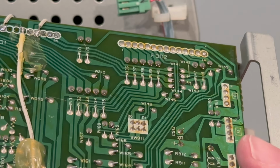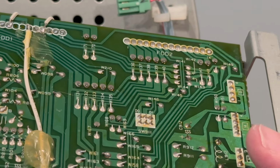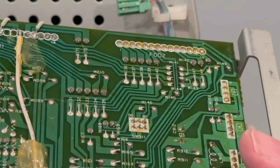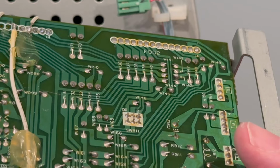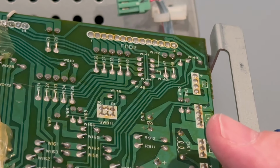try to wire up a second floppy disk drive, I am not modifying this case here. I am not going to destructively do anything to this puppy. I love this guy. But just as a yucks kind of a thing, just for the sake of it, to see if I can get it to work. If you think I should try that, put it in the comments below, and I'll see if I can maybe make another video out of that. It's not an easy thing to do, but it might be a fun video to make.